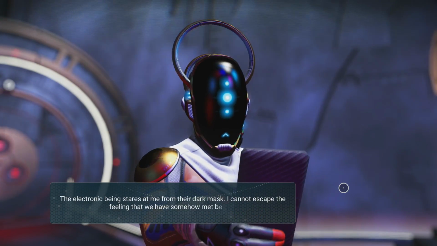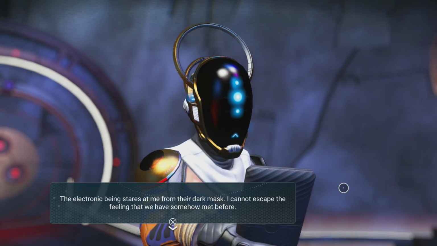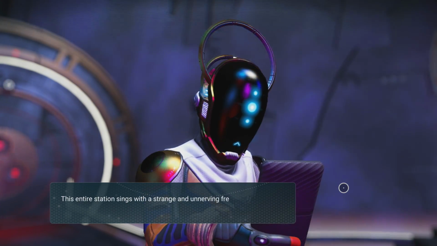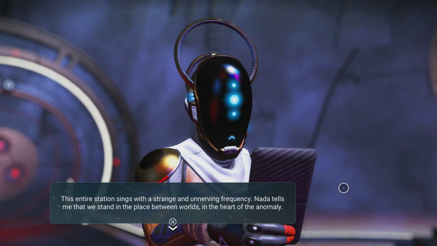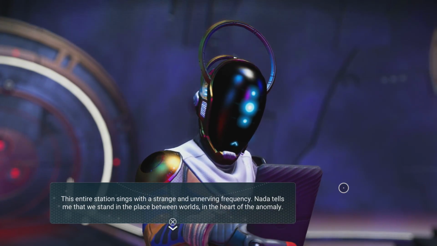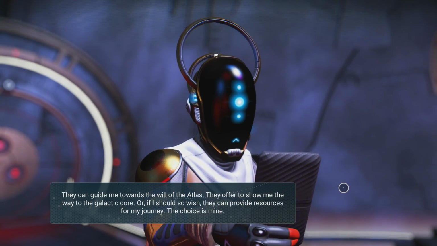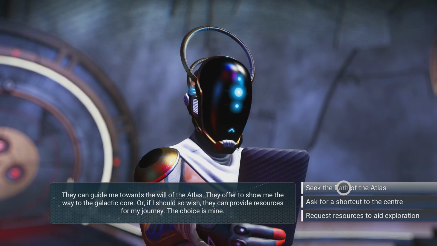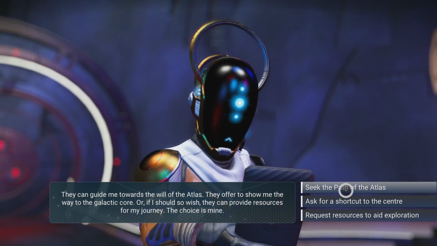The electronic being stares at me from their dark mask. I cannot escape the feeling that we have somehow met before. That's very fitting. The entire station sings with a strange and unnerving frequency. Nada tells me that we stand in a place between worlds, in the heart of the anomaly. They can guide me towards the will of the Atlas. They offer to show me the way to the galactic core. Or, if I should so wish, they can provide resources for my journey. The choice is mine. For now, we're going to stick to the path of the Atlas.